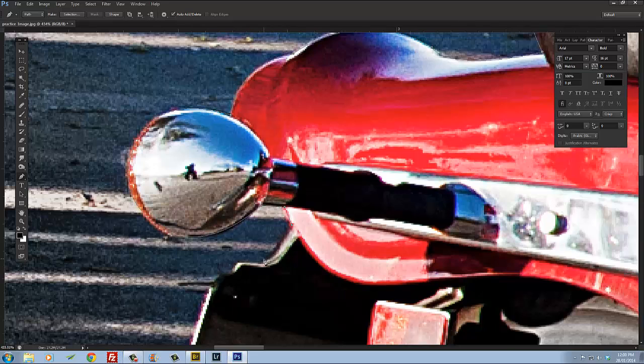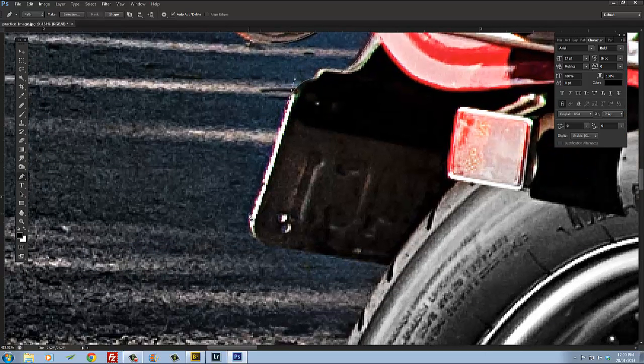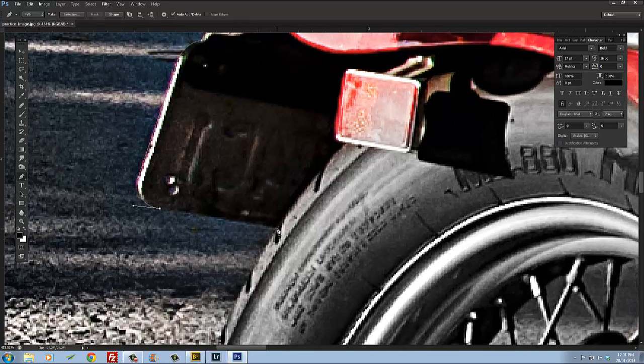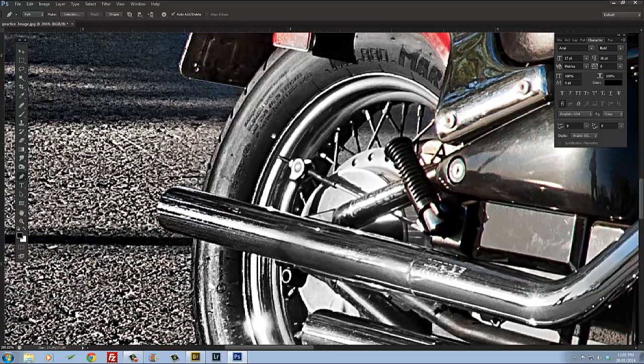Here's another straight line. Here's a slight bend, so I'm going to click, drag, and hold, and Option to snap off the handle. Click, drag, and hold. Option click to snap off the handle. Click, drag, and hold. Option click to snap off the handle, and I got another straight line, so I'm just going to click once, and I'm going to click, drag, and hold, and Option click to snap off the handle. I got a straight line here. Now for a tire, well, I got a little bit of a bend.